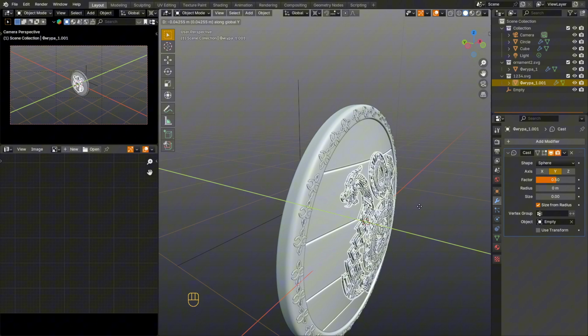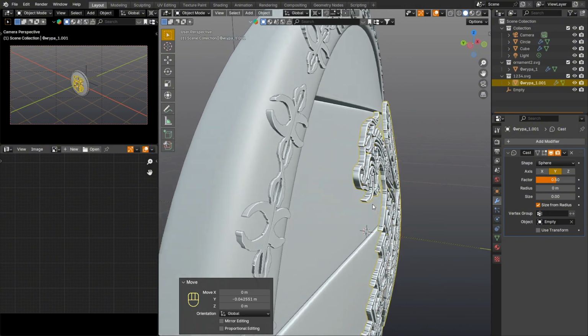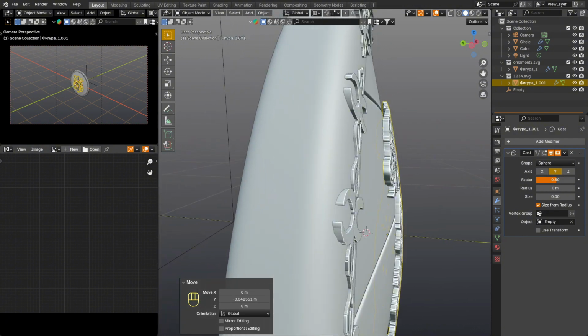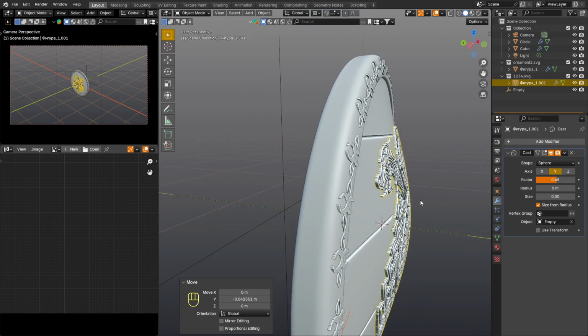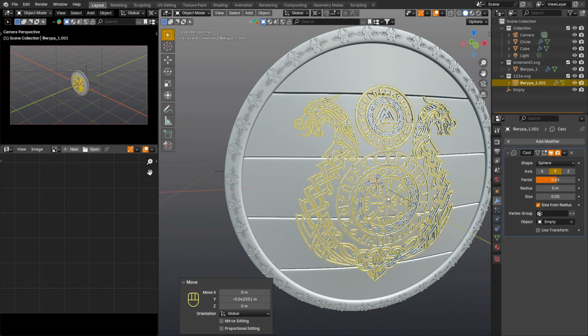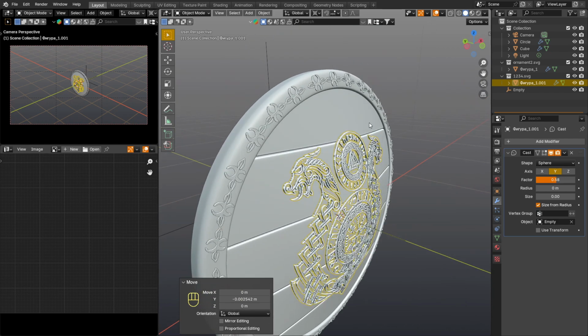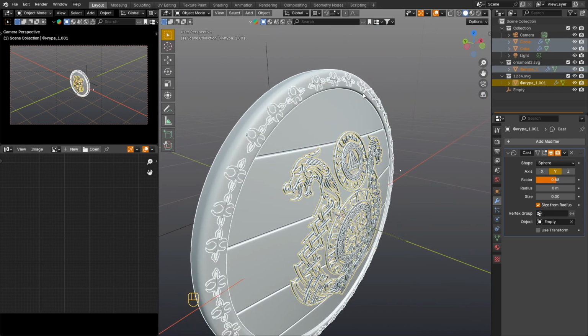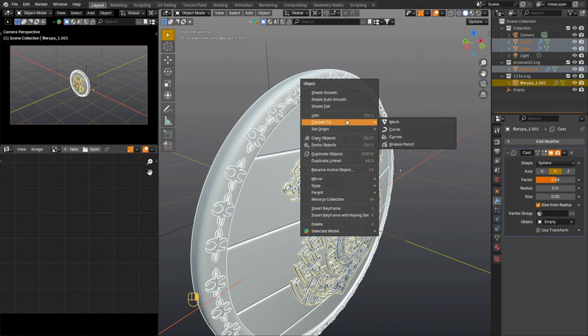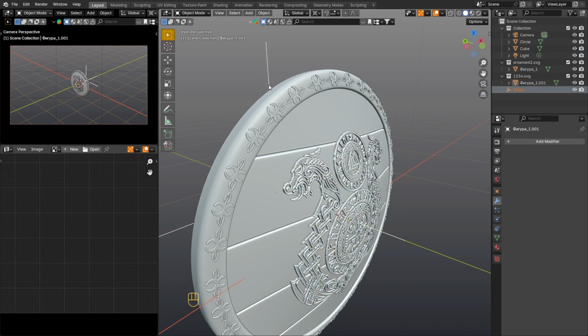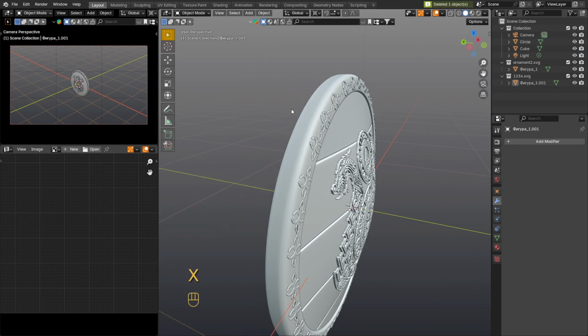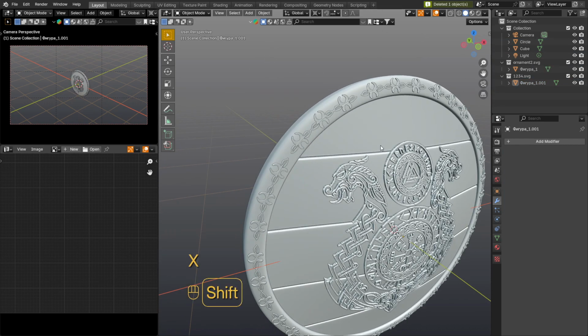Now if you look closer, the logo is not very close. This can be easily fixed. With the Shift key pressed, we move the factor indicator a little, and so it's much better, right? Now we select all four elements and convert them to mesh, thus applying all the modifiers at the same time. Empty. Now we don't need it, we can delete it. At this stage, the modeling is complete for now. Let's move on to the materials.